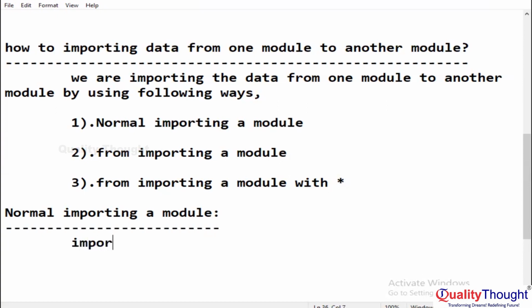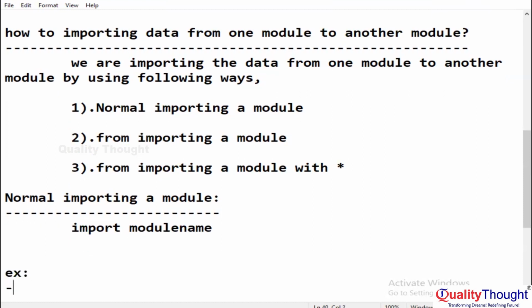Syntax: import module name. That is the command. This is the normal importing a module syntax, import space module name. Just observe very clearly. Don't write, observe.